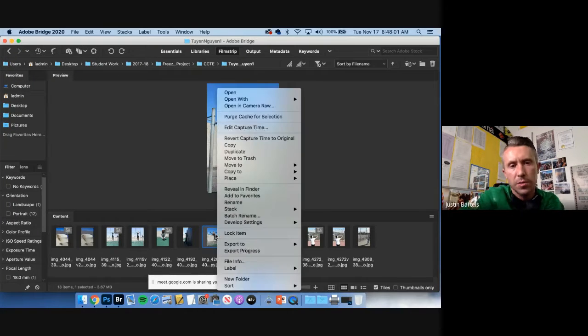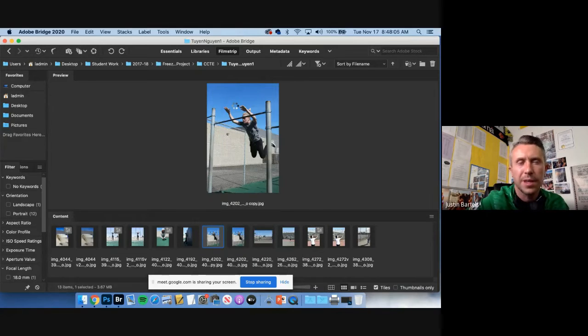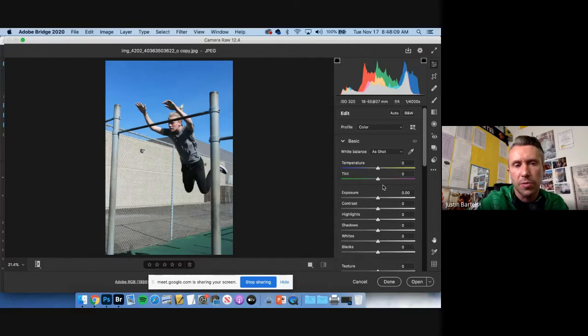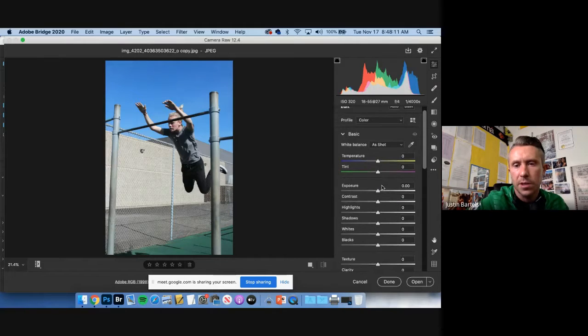So you could do global adjustments if you want. If you open this in Camera Raw, which is similar to Photoshop Express, it has a lot of the similar sliders. Maybe your exposure was a little dark. Maybe you need to lift the shadows, right? It really depends. Oh, sorry, that's my highlights. Let's bring up the shadows. There we go. Maybe the color temperature was off. Maybe you want to make it warmer or cooler. Totally up to you.